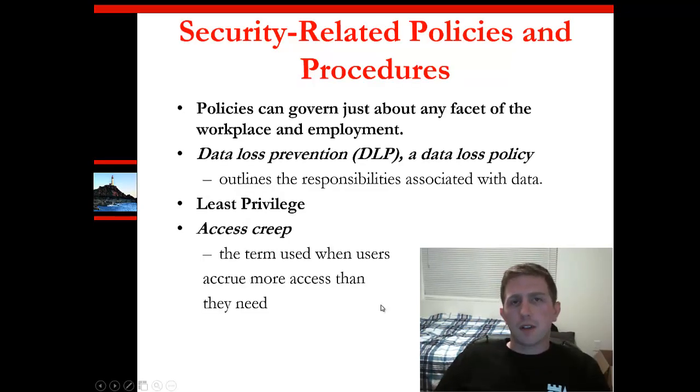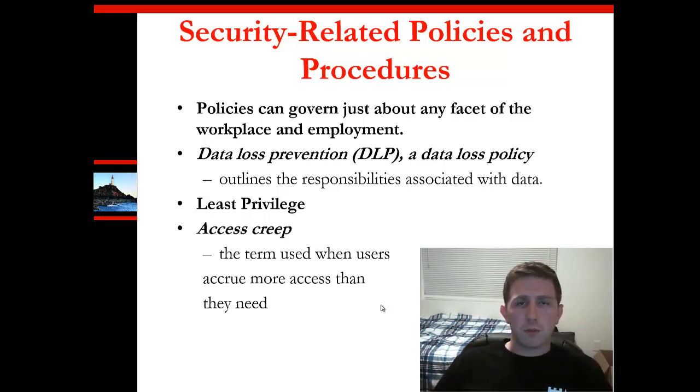Everything that you do in your workplace, there's some sort of policy or procedure that governs it, whether it's going into your building or it's logging onto your email. Everything is governed by your network administrators. Your data loss prevention is every step that's taken from the time you make a file to saving it, to backing it up, and recovering it if need be.